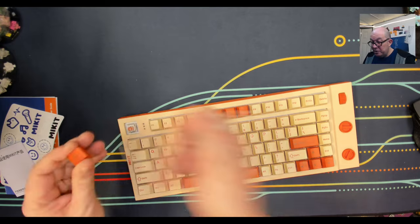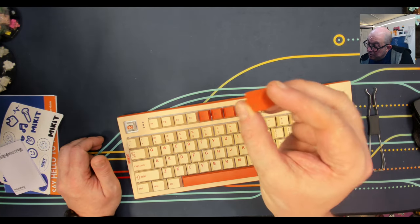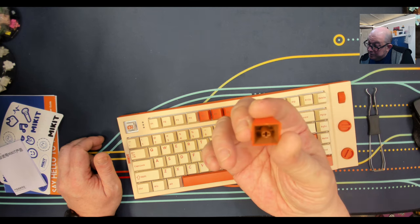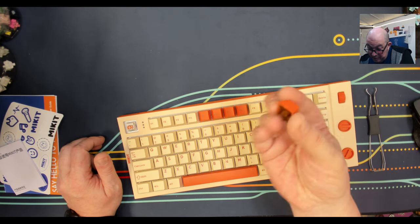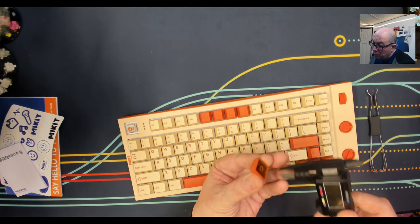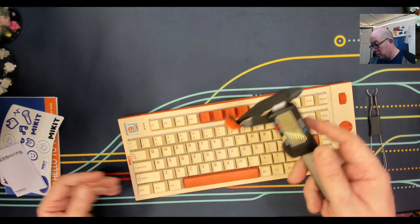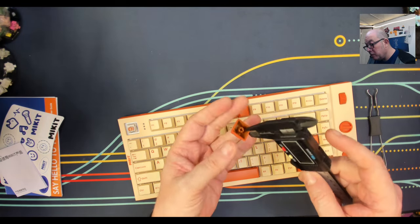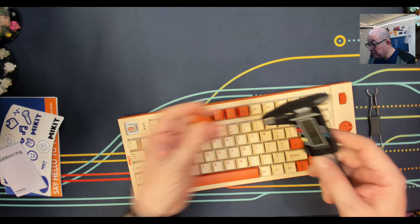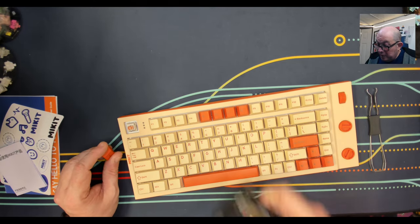See what we've got under here. Oh, they are double shot keycaps. I love that brown. Yeah, this almost actually reminds me of the 70s, to be quite honest with you. All right, so what are they, 1.5, 1.6? 1.4. All right, that's still a decent thickness. They are definitely thicker than most of your pre-built keycaps.